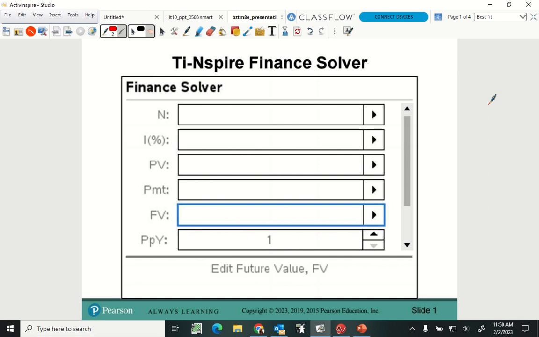Now, the first thing that we're going to do is called Finance Solver. Your calculator has an app that will do it all for you. If you get a chance to look at your homework, which we will in a little bit, the formula is a hot mess. It looks like some scribble from Ancient Aliens. But there's a solver on your calculator to help you with this. So, step by step, you're going to write down how to get there, because I know Luke is not going to ask me right after this how to get here. Everyone's writing down these steps right now.